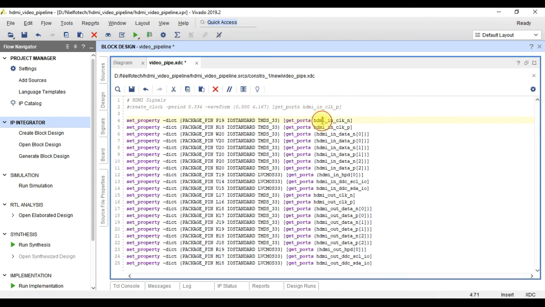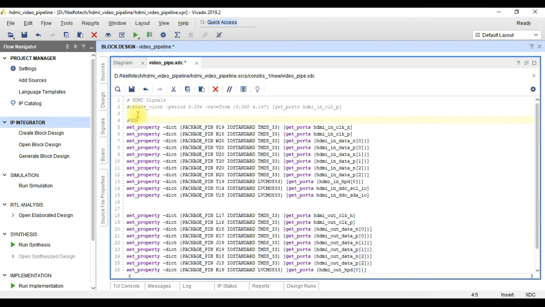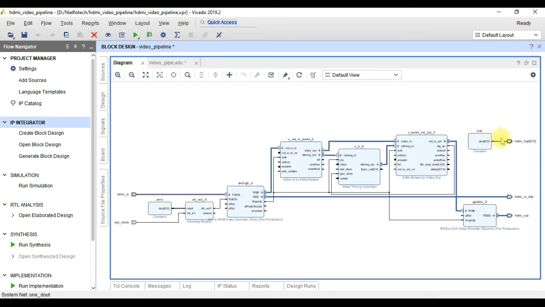Here we have to rename the constraint names according to our block design external ports. But all the constraint names look the same as our block design ports, so we don't need to change them. But it looks like we need to rename this constraint according to this HDMI SPD port.